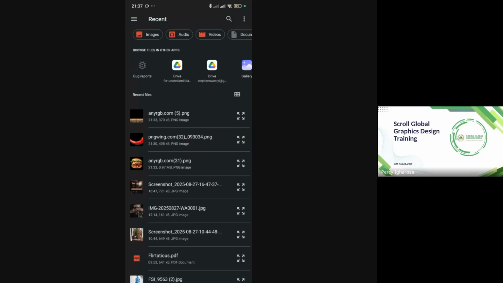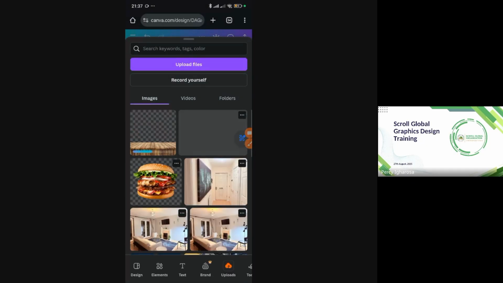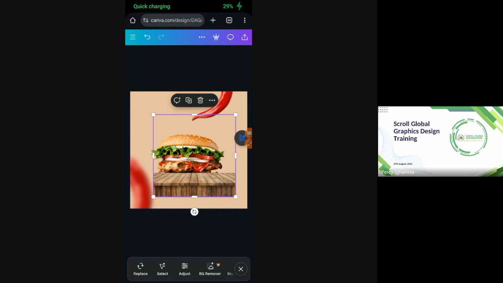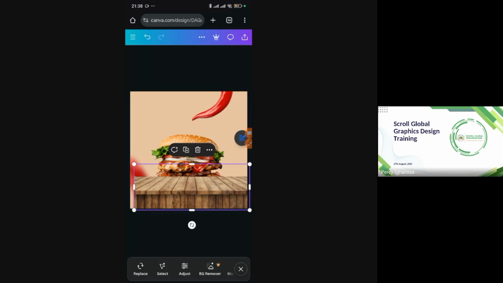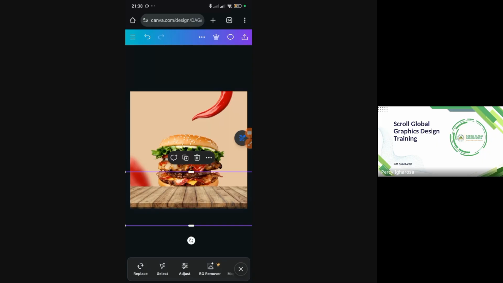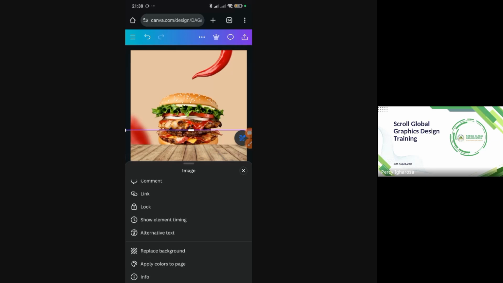So we're about to finish the design. Just see, I'm just bringing in the elements that are related to the design. So it's not something that is that obvious or hard for you to do. Right, so tap on it. Okay, this is it. So increase the size. So let me just crop it out just like this so that it won't affect the rest of the design. So rotate it just like this. So let me increase the size a little bit. So it's standing here. Mind you, do you see that it's on top of the burger?